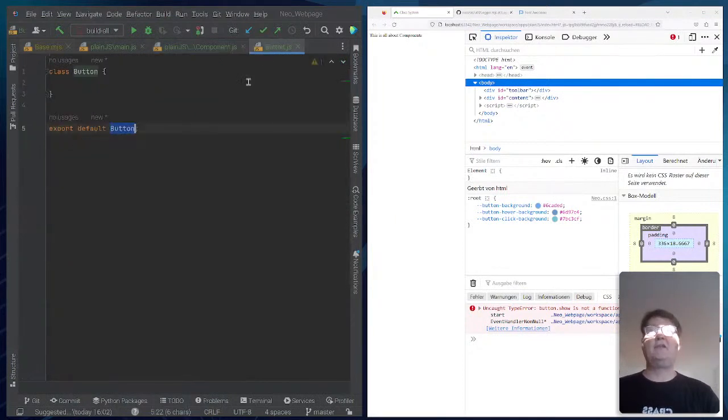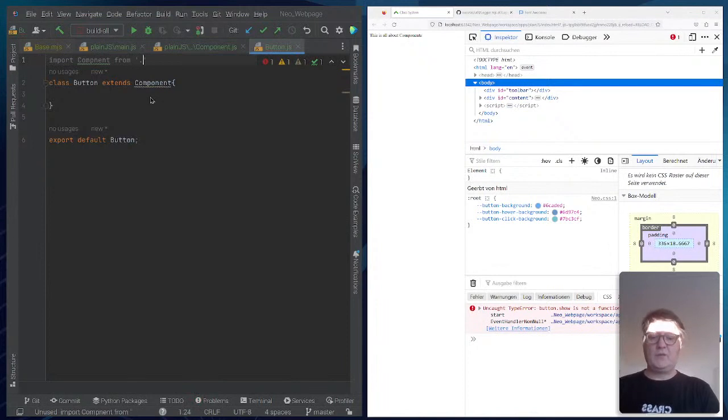So what I can do is I can say, I have this button and it extends component. Now, it doesn't know what component is here. So we have to say import component from, and again, we are at the same level now.